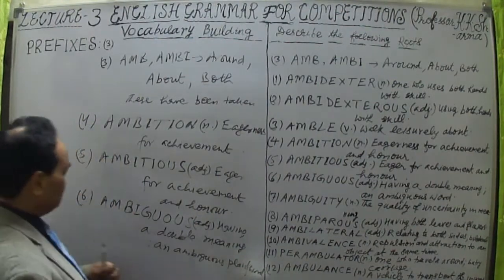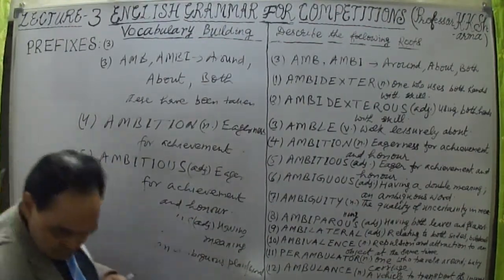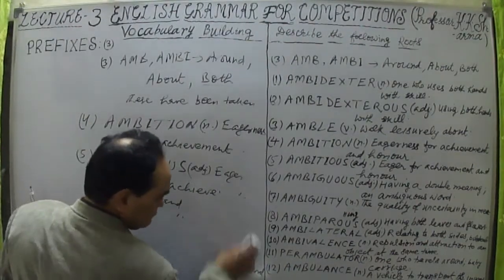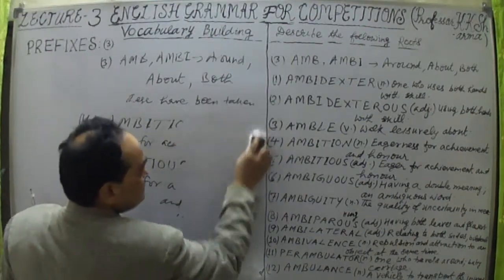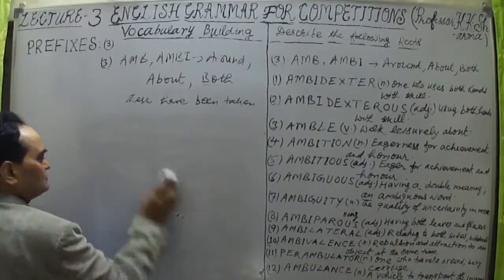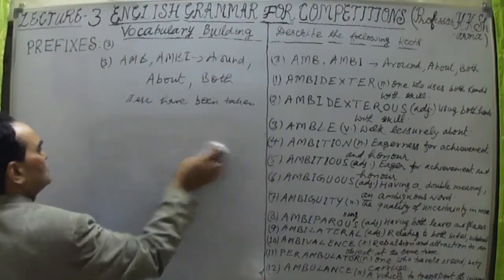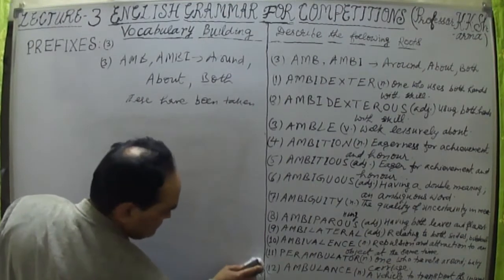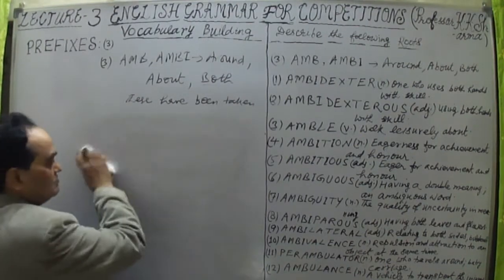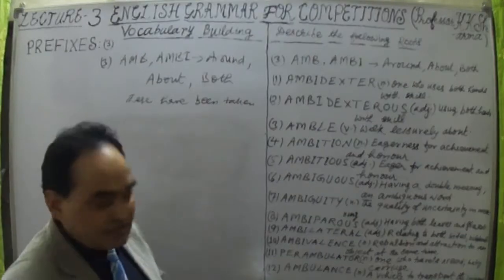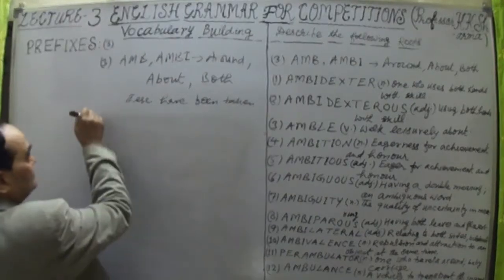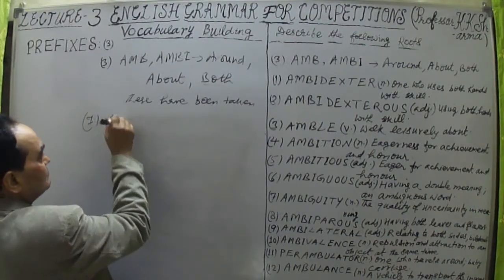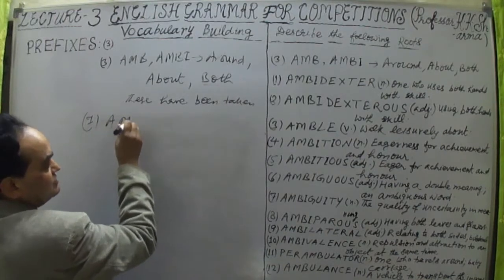This is ambiguous. Okay, the six words I have discussed up to now. Let me take other three words, then other three words. Six more words are there. Now I have started taking twelve words at least. So there are a number of words which we can frame. You can search the dictionary and you will find a wonderful source of words based on this basic prefix. Let us take the seventh word. Seventh word is now ambiguity, which is based on ambiguous.